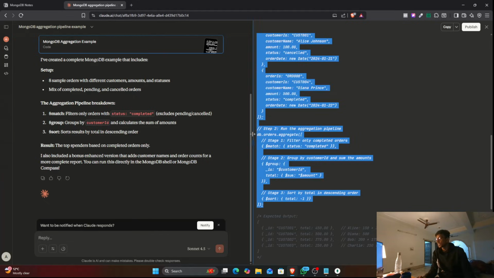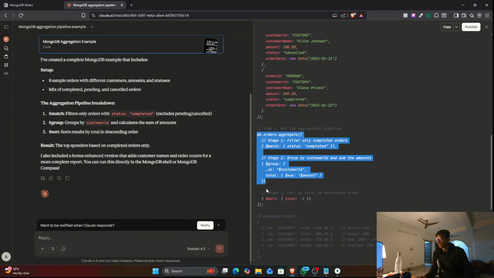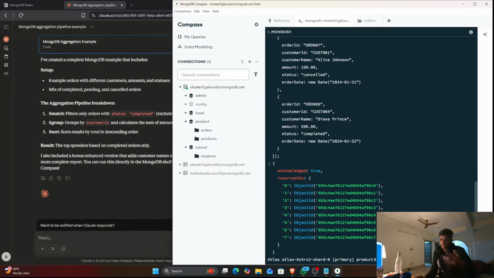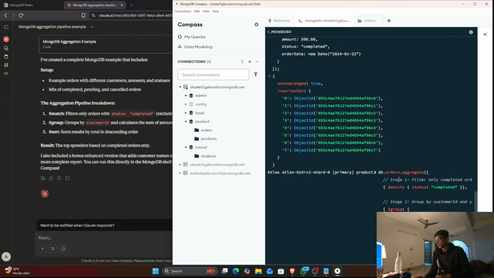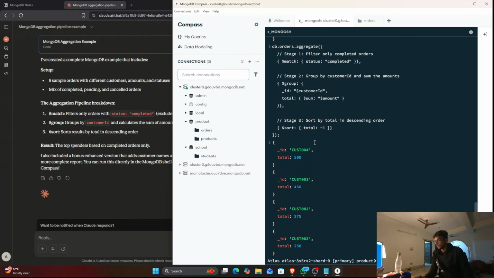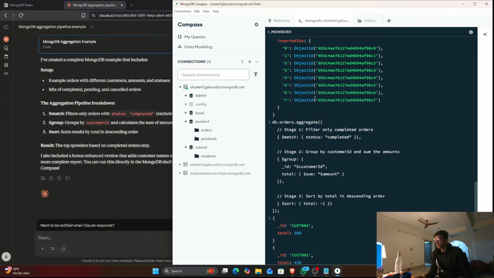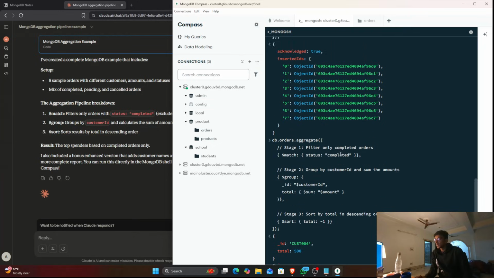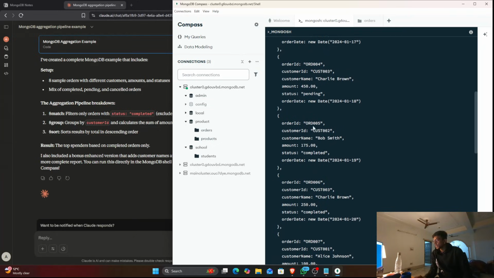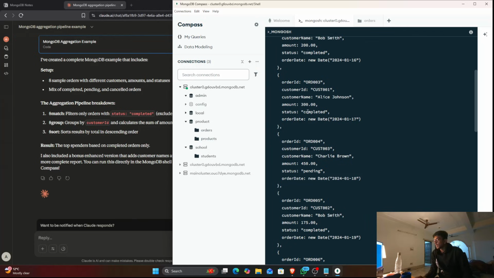Let me do this. Everything is going to happen in a step by step format, right? As I talked about how I can make it visually appealing, that's why I use it, so that it will save my time. So first thing first, stage 1, filter only completed orders. When I press enter, okay, it's done. So very first thing that happened, only the status has completed, right? Whose status is completed, right?